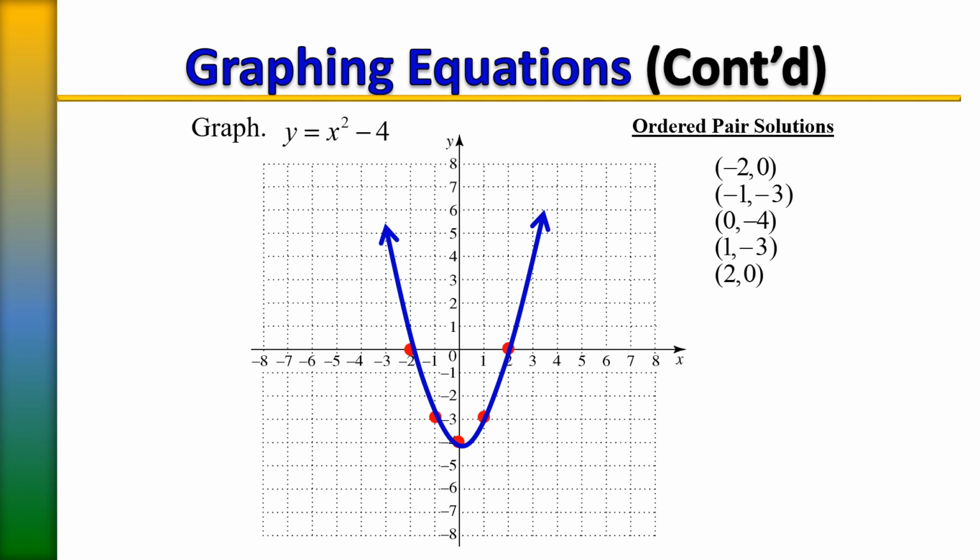Now, in the upcoming sections, I'm going to show you a much quicker way to graph this by simply using transformation and graphing the graph of x squared. But then, because you have that -4 there, you would move it down 4 units, and you can graph it without even having to plot ordered pairs. But yes, this particular lesson was about graphing by finding ordered pair solutions and then plotting those ordered pairs to where you can sketch your graph.